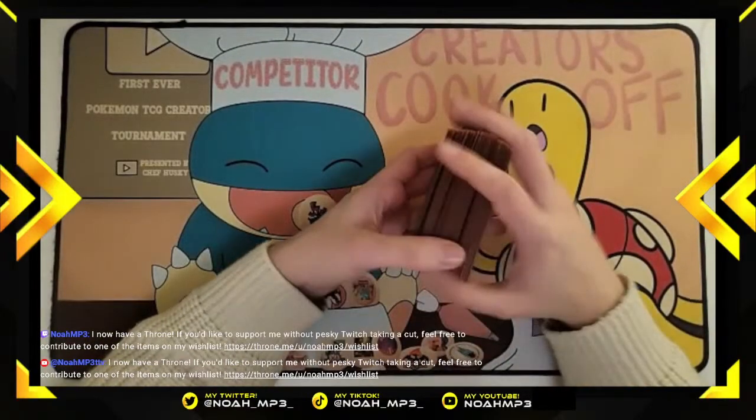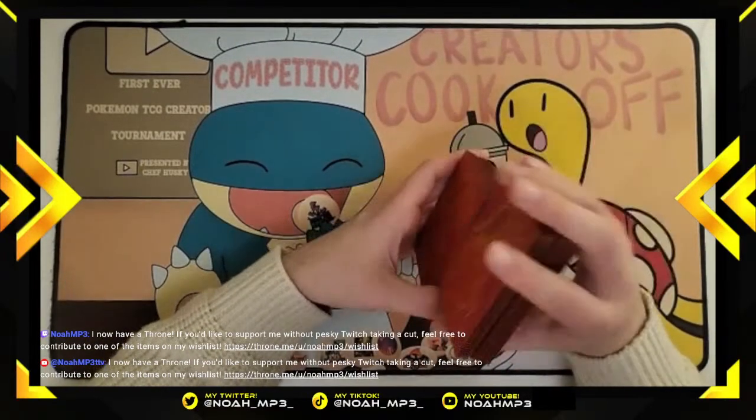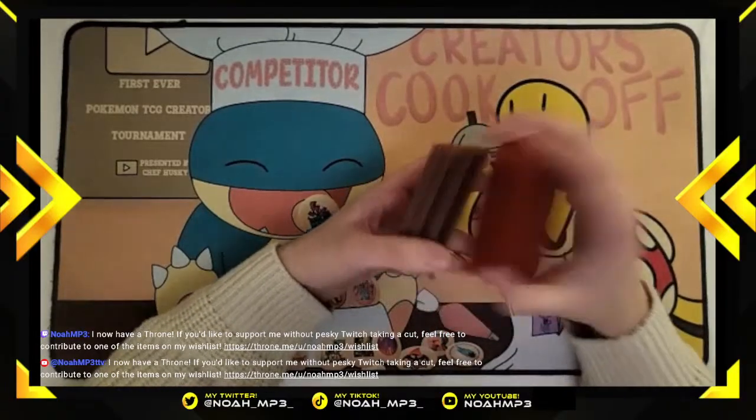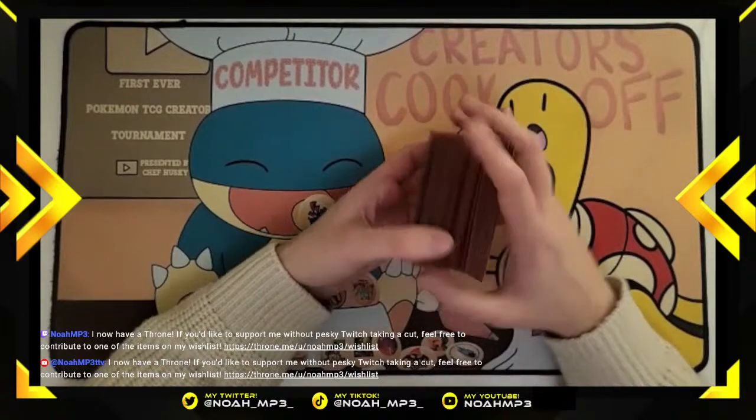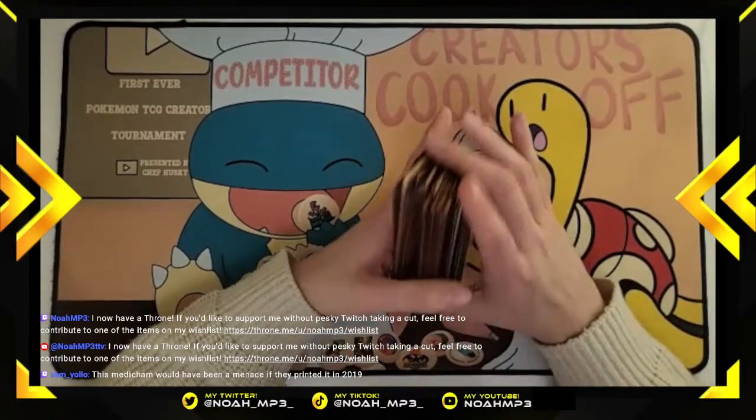Imagine not owning Diancie Prism Star. That was the last physical set you opened, so you have one. Ooh. I must say there's like not very many cards I don't own. Like I don't own the Meditites for this because they were Rebel Clash and I never opened any of that.